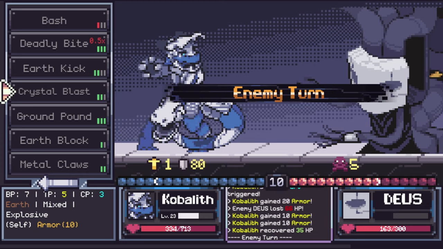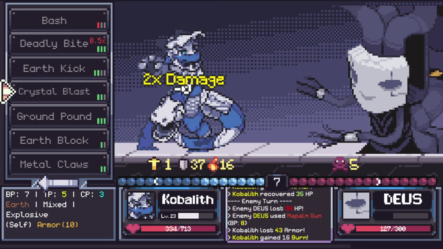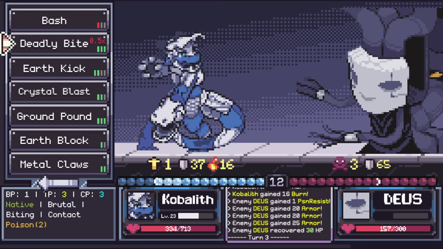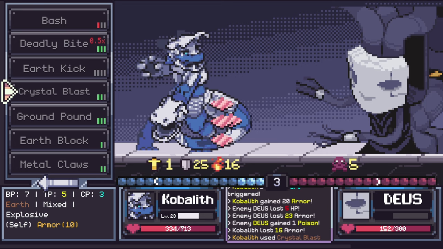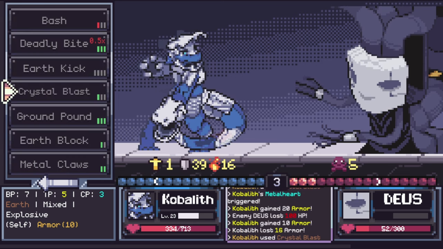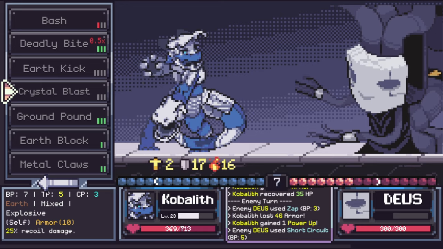It's not bad damage. Oh, that looks scary. Okay. Got Burn on me. What to do? Let's go Earth Kick. Another Earth Kick, break the armor. Crystal Blast. That crit, man. That crit was nice. I think one more Crystal Blast. I did finish off. Kind of a crit. Oh no, you got more HP. Oh, that was it.